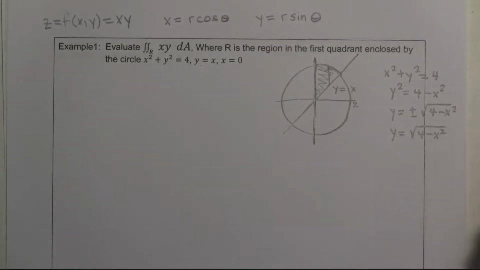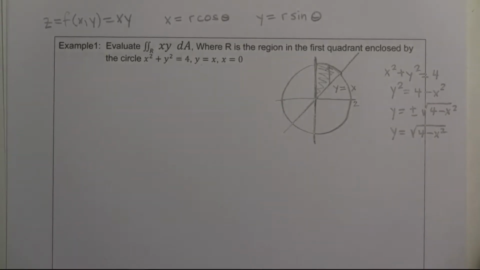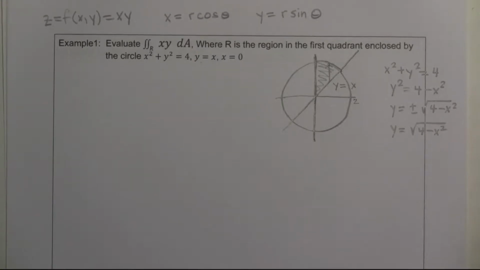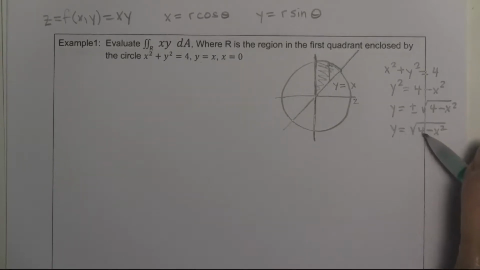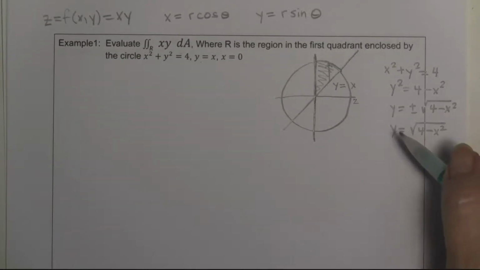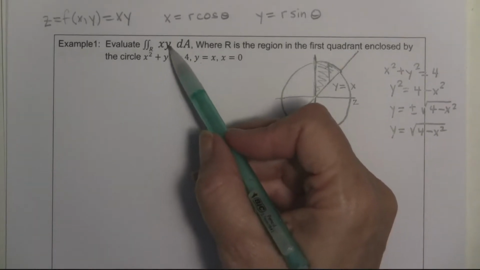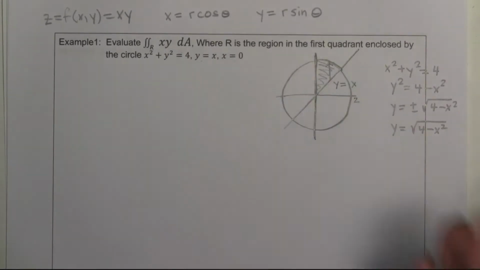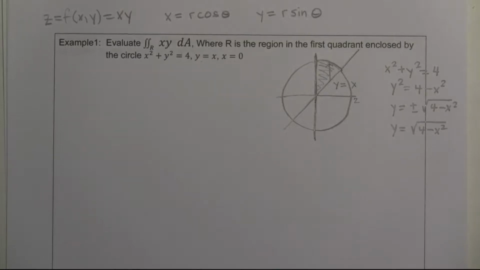So if I wanted to be brave, I could do this in rectangular. But the problem is that this is going to be my upper bound. And then I'm going to plug that in after I do the integral here, right, with x and y, which is no problem at all. But I'm going to be plugging this in for y, and it's going to create that. And that's going to be something that I would have to be able to integrate.